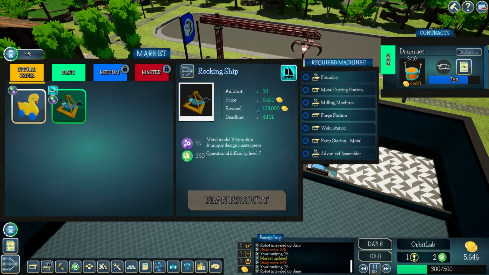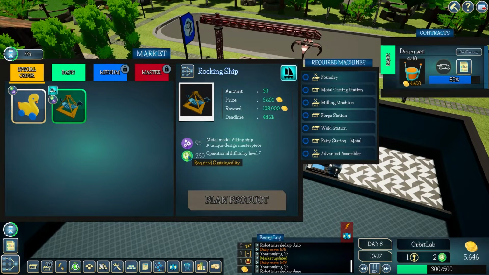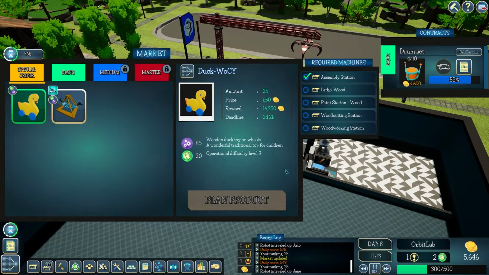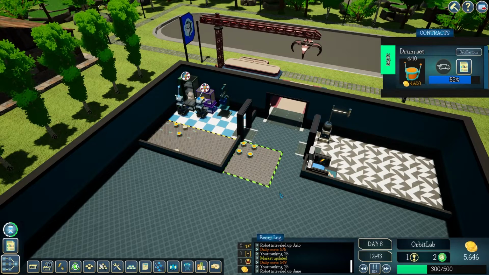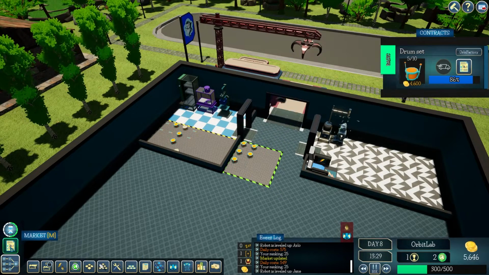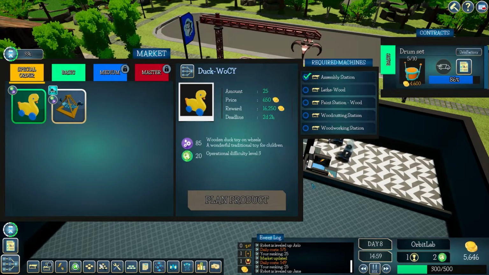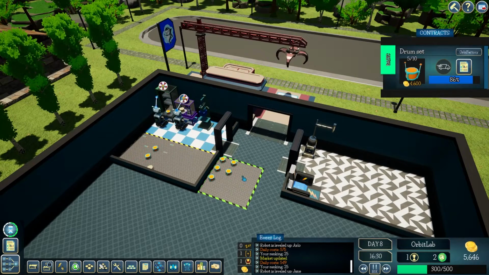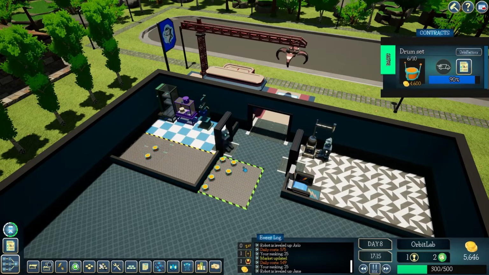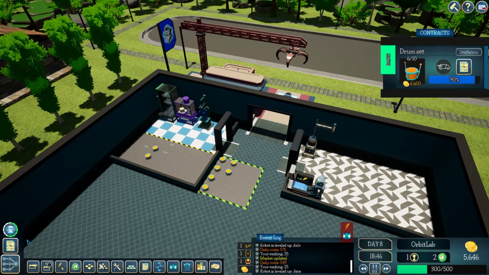There are special orders that we can get. Oh my goodness, a rocking ship. 95% require durability. We have no chance of doing that. 230 sustainability. I guess sustainability is literally just to unlock new contract types. I guess so, and I guess contracts are perhaps a little bit better for experience and perhaps money. I'm really not entirely sure, and I guess there's a guaranteed rate of payment rather than the fluctuating market, but still doesn't feel like that great to do.